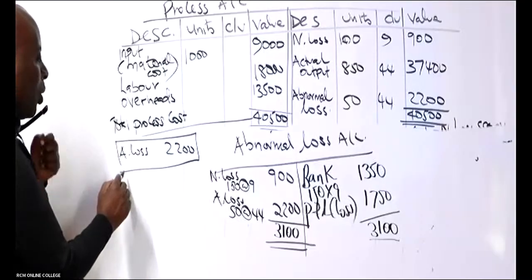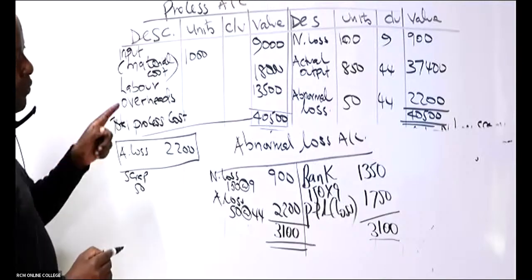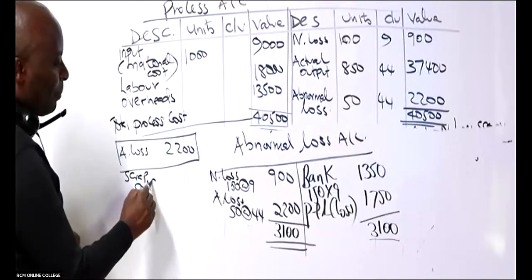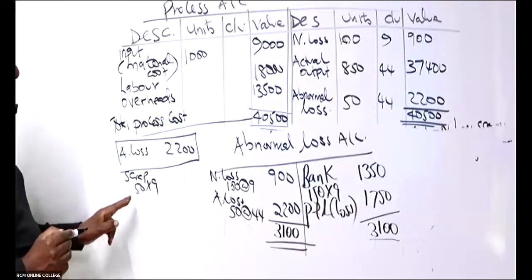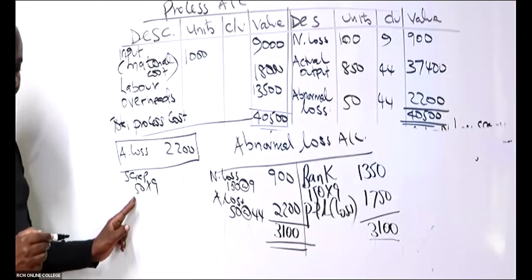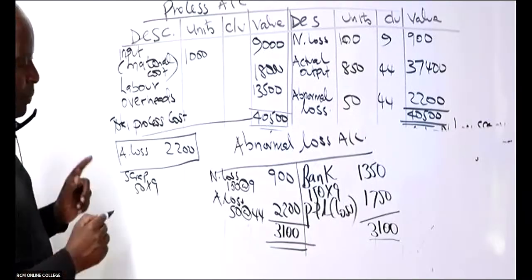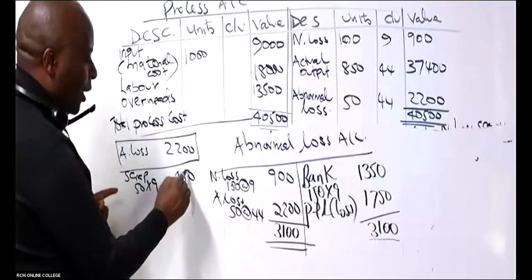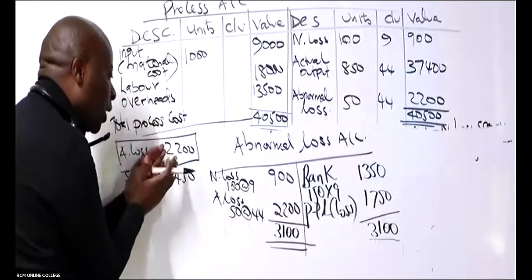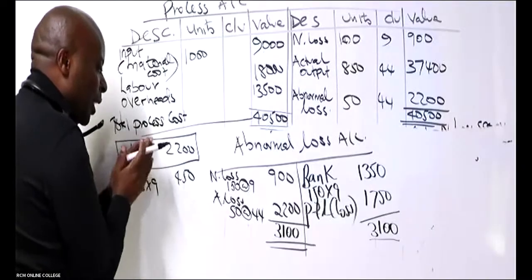But in this case, I'll only scrap them. Remember, there are 50 of them, and I'm going to scrap them for how much here? Just 9 bob. So 50 times 9 will give me how much? 450. So you can see they are worth 2,200 and I'm going to sell them for 450.